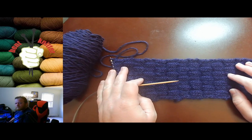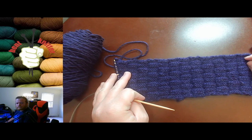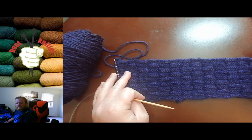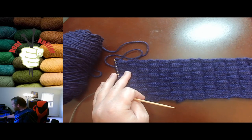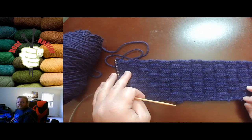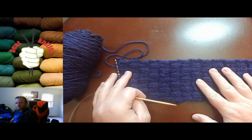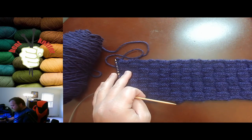This yarn is very soft and for the most part pretty nice to work with. As you can see, it holds a pattern really well, so if you want to do any type of pattern you can definitely do that with this yarn. I haven't done anything super lacy with it, but it will hold a nice pattern for you.